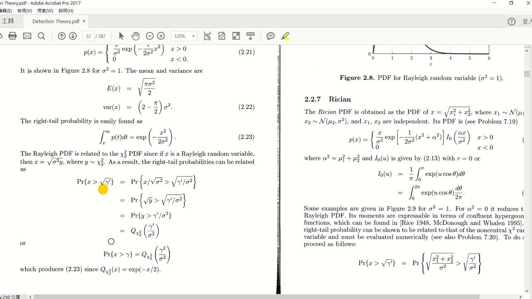All right, and there is a square root here, so there is no square root in the other form. If we put r here, then it's an r square here. The difference is that we take the square of this, and then it goes to here. So if we like to know the probability that x is larger than gamma, then it will be equal to Q of gamma square divided by sigma square.